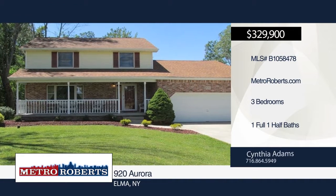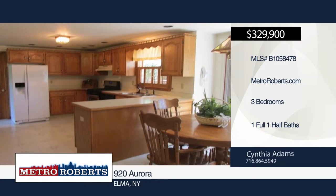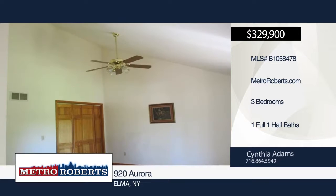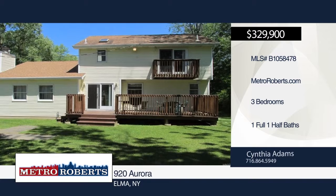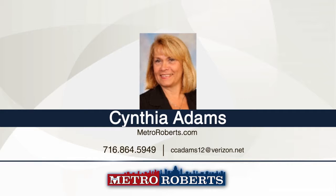Check out this well-loved and cared-for home with three bedrooms and one-and-a-half baths. Enter the front room of the home that can be used as a dining room or formal living room. A brick fireplace can be found in the family room and sliding glass doors in the kitchen lead out to a nice-sized deck. The basement has a 24-by-25 finished room for entertaining. Enjoy the tranquil, park-like setting of this home with a wooded area and three outer buildings. Make it sure it's with a call to Cynthia Adams.